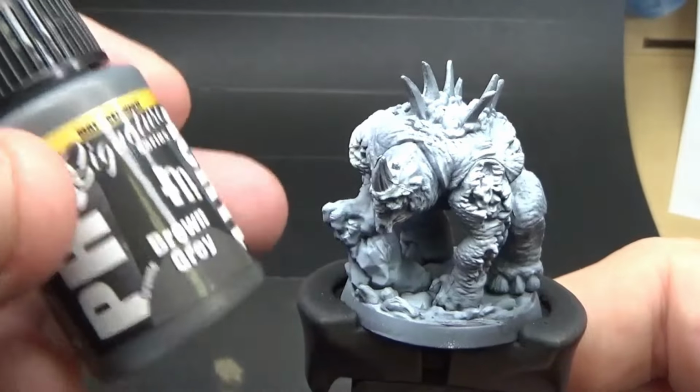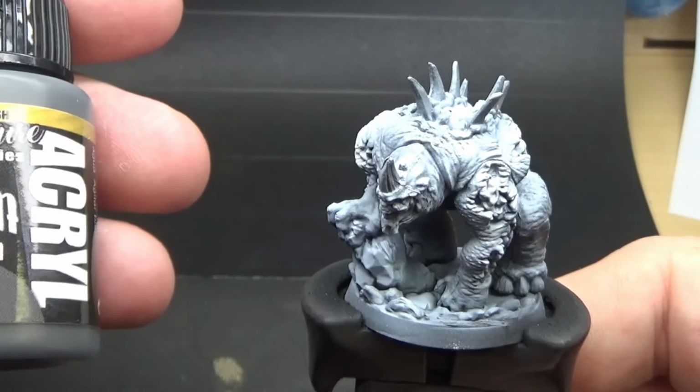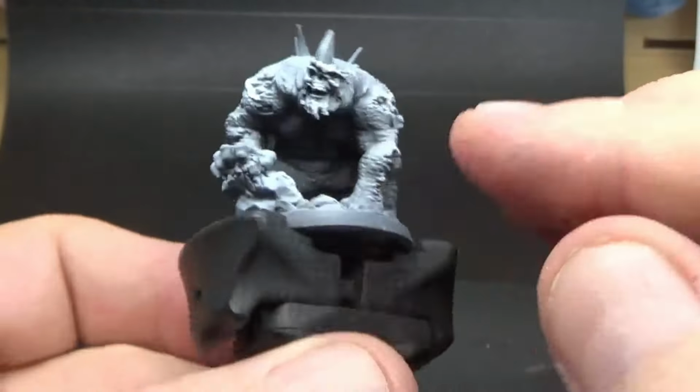Sexwish? I still haven't gotten that right. I hope I'm pronouncing that right. Sexwish. I mean, that's what it looks like. Anyway, I digress.